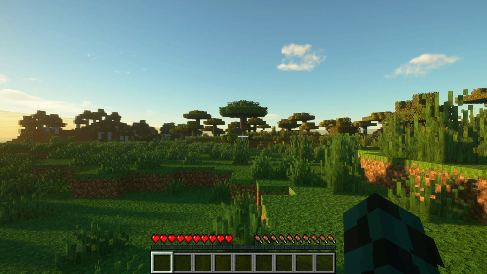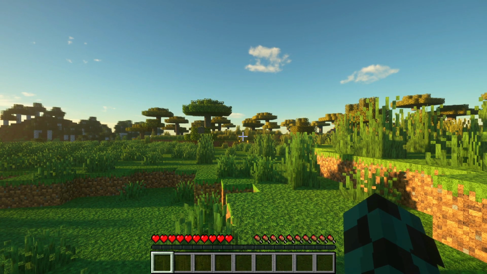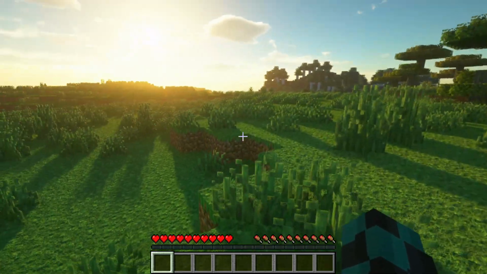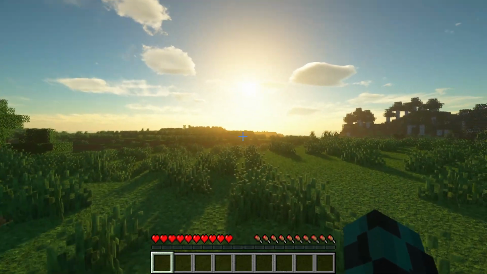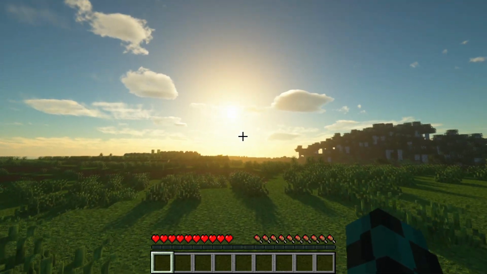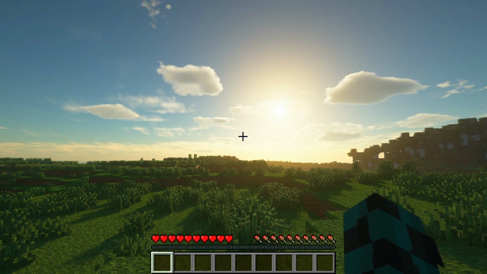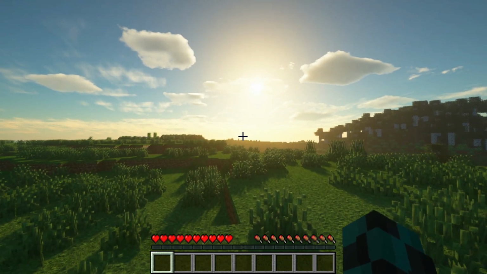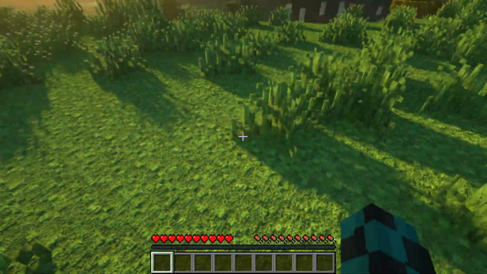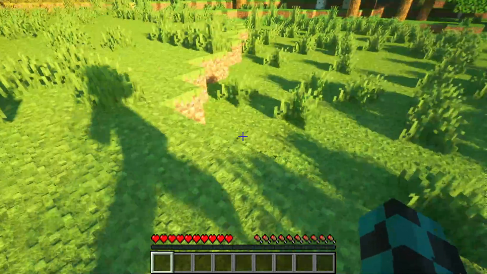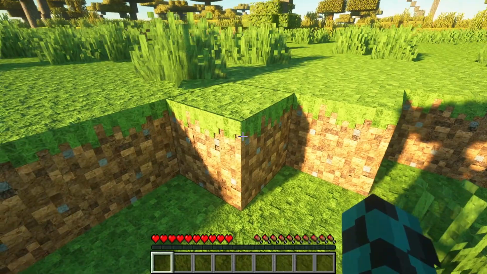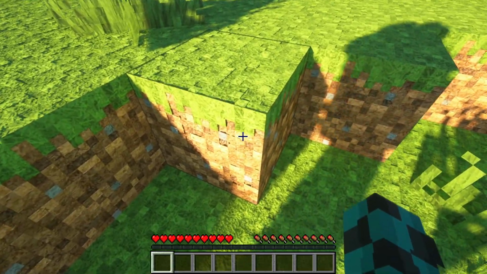Alright, so as you guys can see, it has loaded me into a survival world, and everything does look so amazing. We do have the nice sun's rays there and the clouds as well. I think this is one of the best looking scenes I've seen in a Minecraft shader, and I think everything looks really nice. We do have the cool looking texture resource pack as well. It does look nice.